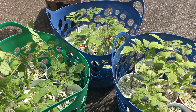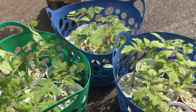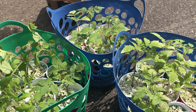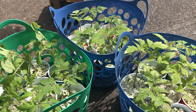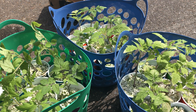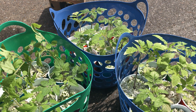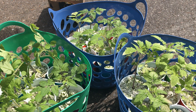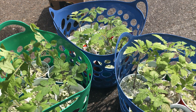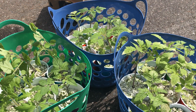Once you plant them in the ground — when soil temperature has increased and daytime temperatures are above 65–70°F — you're going to bury the stems. One great thing about tomato stems is they form little fuzzy root initials along them. If you bury the stems, they will send out root systems throughout that buried stem area. Unlike other vegetables, you'll bury the root system a few inches further than where the stem currently ends on your seedling.